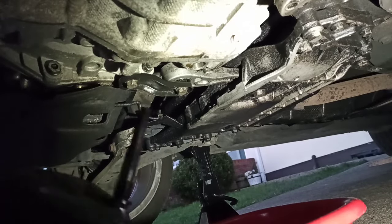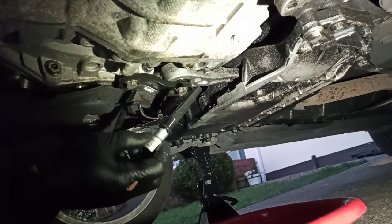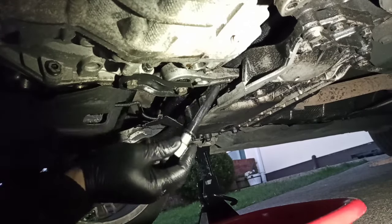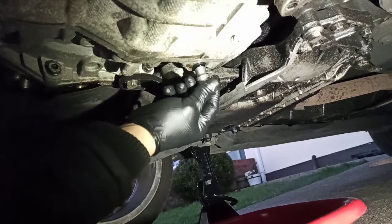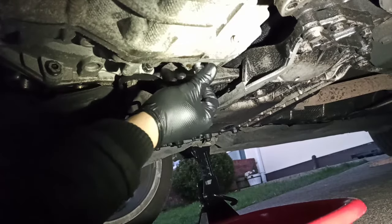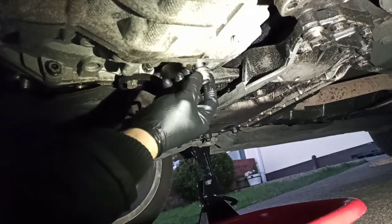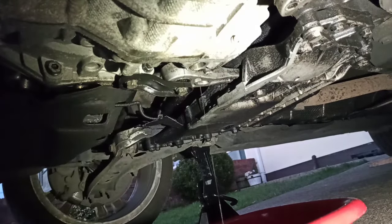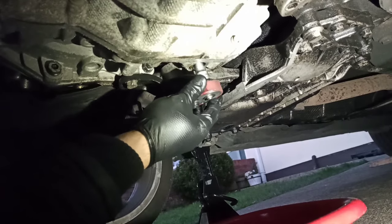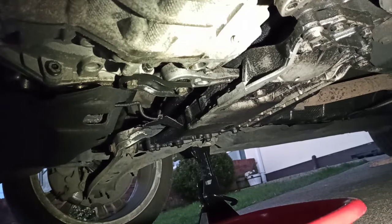We're putting back this tube. Just make sure it's clean. It's plastic, so you don't need to tighten it with a ratchet or anything. If you really want, you can use a ratchet, but just like this. Just touch it a bit and that's it.